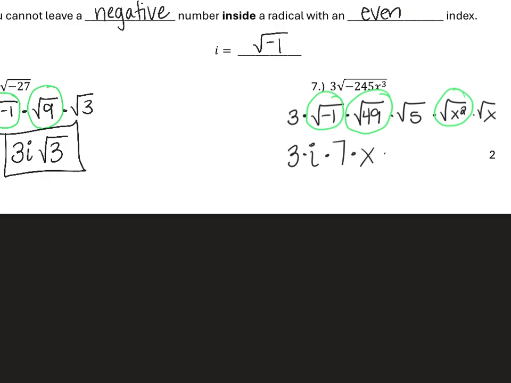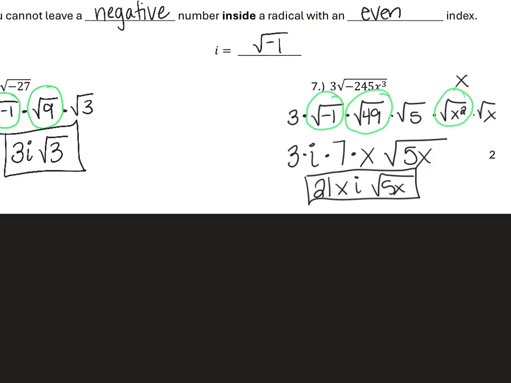Well, that has to stay underneath. So then underneath our radical, we have 5x because those ones did not simplify. And then out in front, we do all this math. 3 times 7 is 21. Oops, 21. And then x, and then the i always goes at the end. Does that need to be x squared? Nope, because we just simplified x squared one time, which was just 1x. So this is our most simple answer.